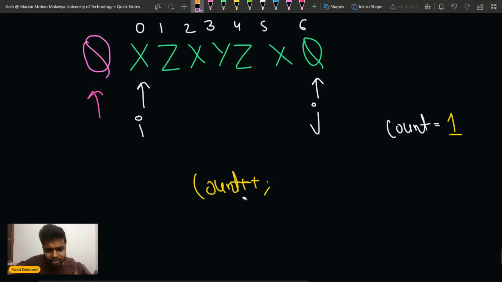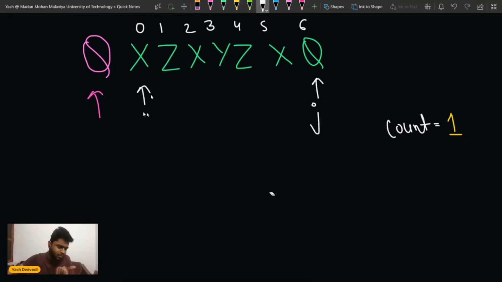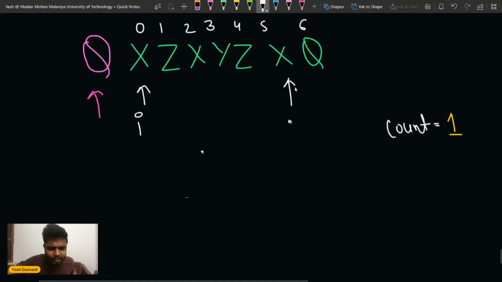Now if you observe what will happen, again I will start my i from 0 only, because my i is going to stay here. So you can see this now, then we will be able to generalize it more. Now obviously my j somehow moves here, because I have one character there. Now if I check my i and j, are they the same? Please write yes or no in the chat, guys. Yes, they are the same.